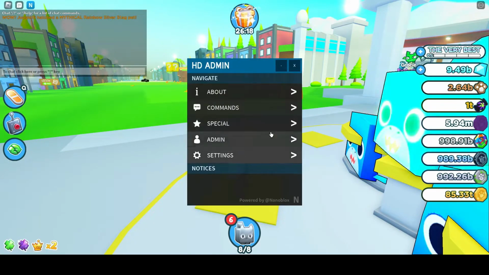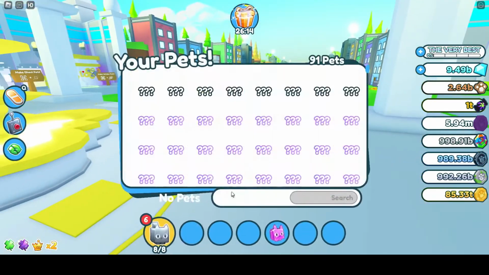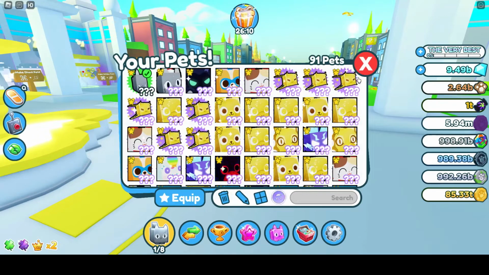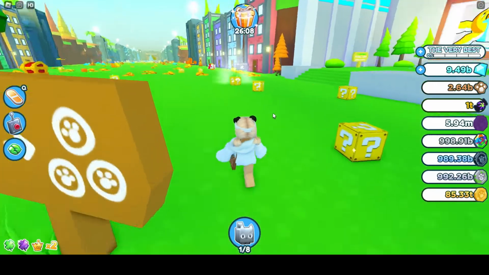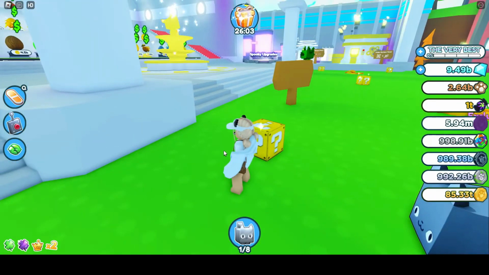Like, look at... Oh, no. I do not want that. Like, look at this. Oh, I need to start with that pet. You want the Hubert pet because that is the most exclusive. And you want these. And you want to hatch these.